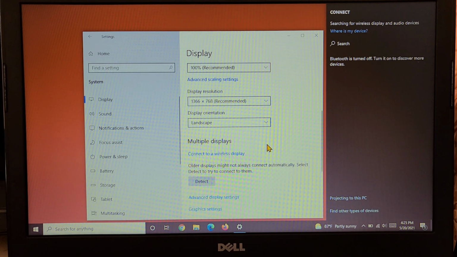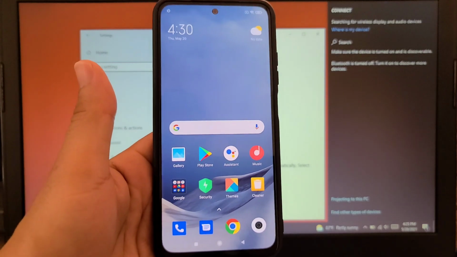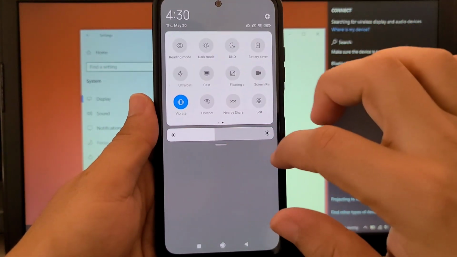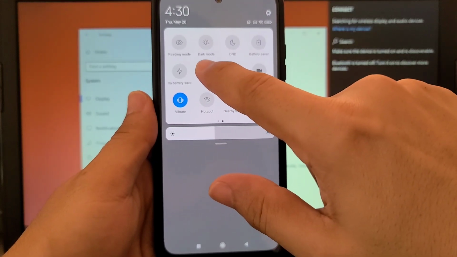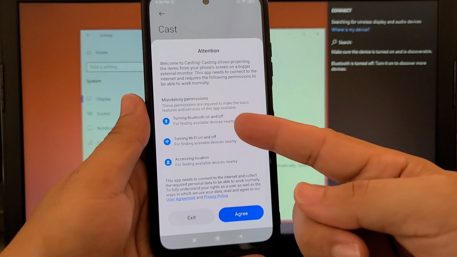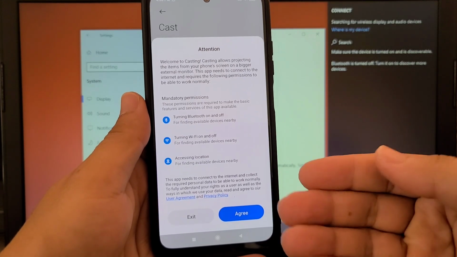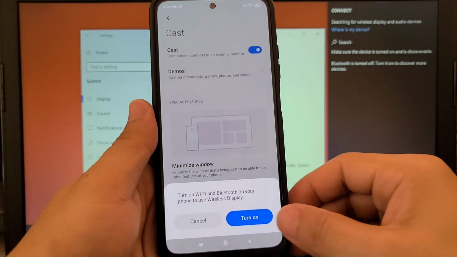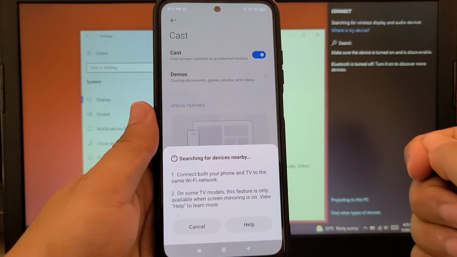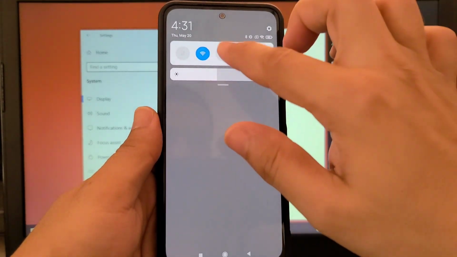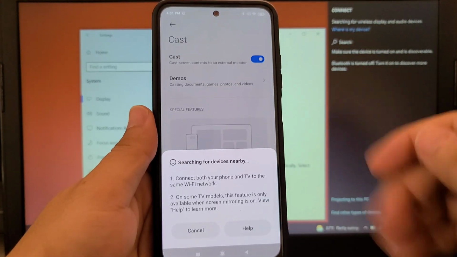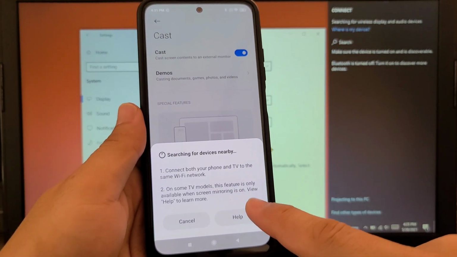Now, while it's doing that, on your Redmi Note 10 phone, this is the part where you use the quick panel access or go into the control center, find the screencast option, long press it, and you'll see the switch to turn it on. And of course, if it's your first time, you'll have to go through the whole agreeing thing, and make sure your Bluetooth settings is on from here on, and turn on your location as well if it does ask you to do that. All right, so go ahead and turn on your location if you haven't done so yet. So agree if it's your first time, and yes, this is my first time as well.